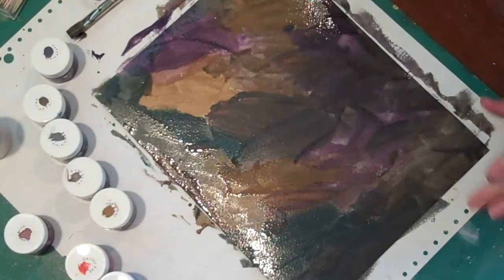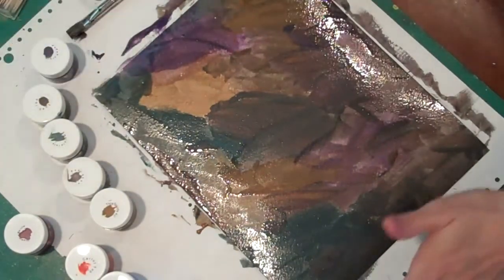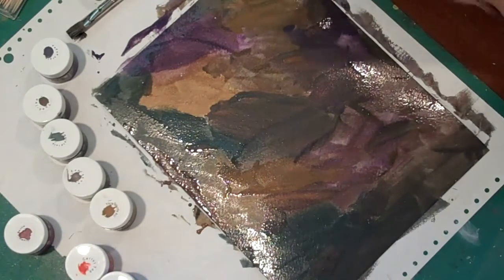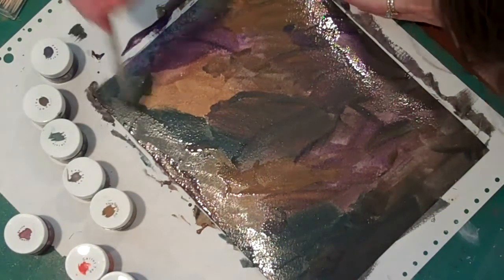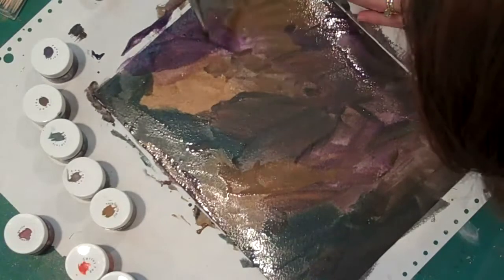Okay, now I've got all the paint covered on my paper, and I don't have any or very little white showing through. I want to keep that pretty much all covered. I want a solid background.